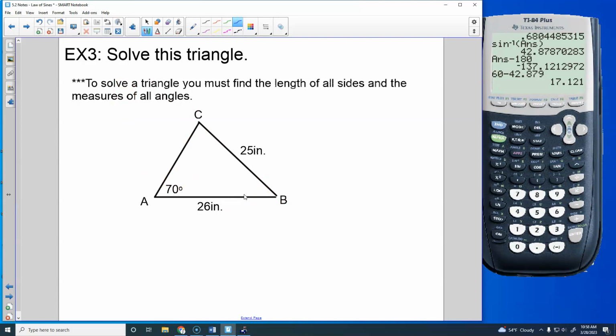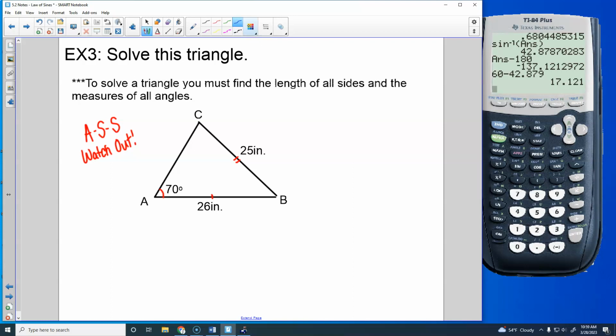So first thing we always want to do when we look at this, we want to think about what information we have. We have an angle, we have a side, we have another side. Is this angle between those two sides? It is not. That would be angle B right there. So we've got angle, side, side. Watch out. Okay. This could be ambiguous. In fact, it is going to be ambiguous. I know that because I've done this one many times, but you would not know that just looking at it.